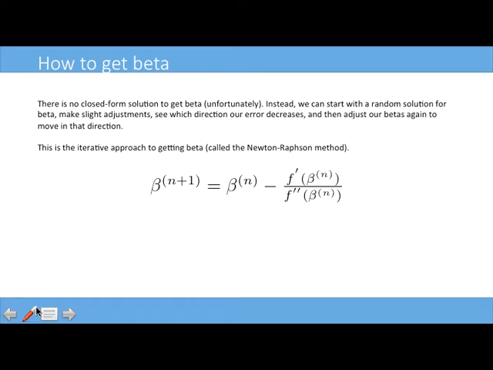And so what we try to do is pick a random beta that will result in some kind of error, and then we try to calculate the slope or the gradient of that error function line, and then move in the direction where the error will decrease on that graph. So if you imagine some kind of U-shaped graph that represents the error function, if our beta is some value above the minimum, then when we calculate the slope, we can figure out the direction of that slope and adjust the beta such that the error will be reduced in the next step that we go through. And so we keep on doing this.